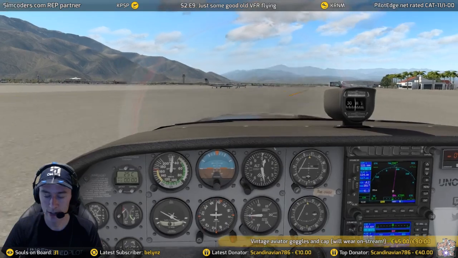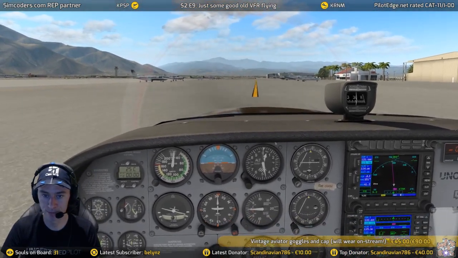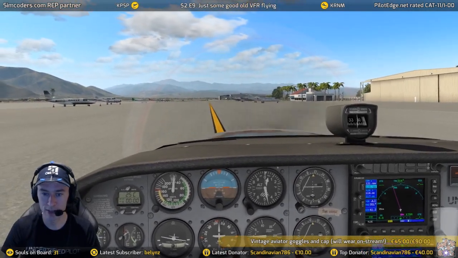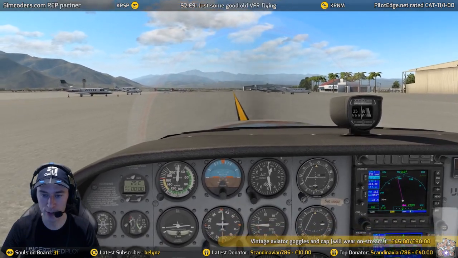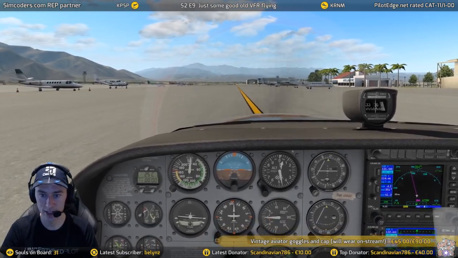Slip indicator, heading indicator, attitude indicator. Looks good to me. Didn't do my brake test. Just something you should do the second you release your parking brakes, so you can act accordingly.